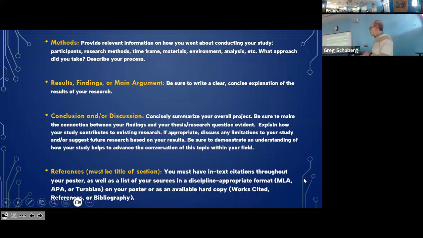So you are a bit of a guinea pig, but an example of how you might include references in your poster is, say you're creating an eco-friendly visual representation. You looked up sources about eco-friendly art, and you could list those in your sources.